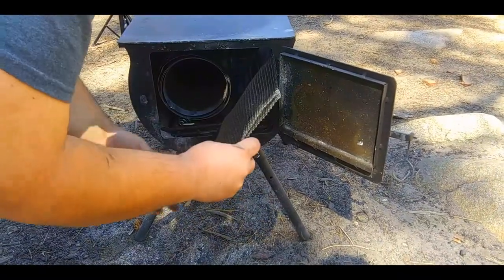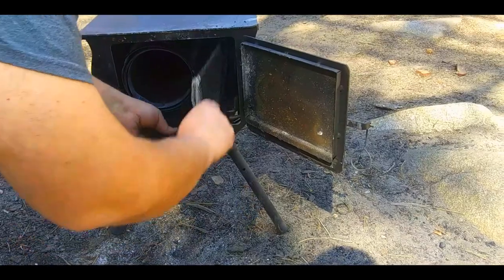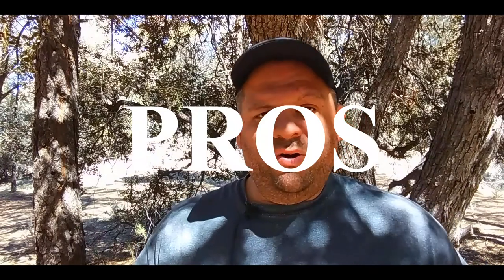All right, so in summary, would I recommend this Alpine stove? Yes, if you're looking for something that is gonna be, number one, heavy duty, and it's gonna last a lifetime, and if you're looking for something that is gonna perform really well, then the Alpine stove is the product to go for. So the pros were that the heat was sufficient. Actually, a couple of times I had to open the gazebo just to let the hot air get out. It really performed really well.